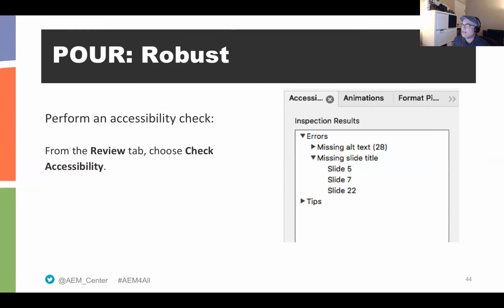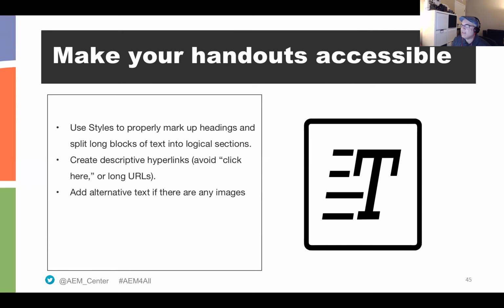They allow a screen reader user to navigate the document, and they also split the content up into more manageable chunks of information. The same idea holds for hyperlinks, making sure that they're descriptive. That's the same concept that we want to apply to our handout when we create links to resources that we want to share as part of the handout.